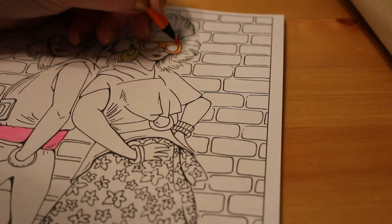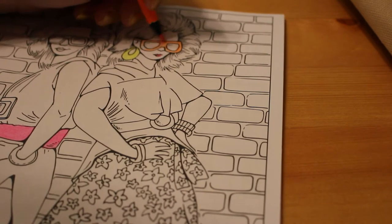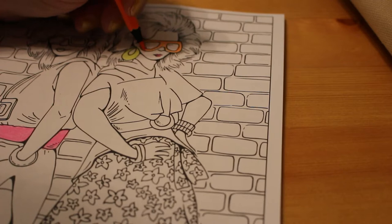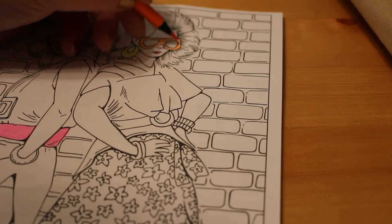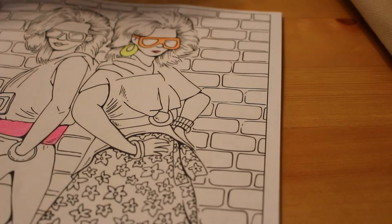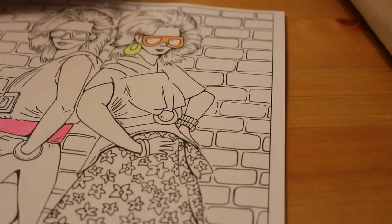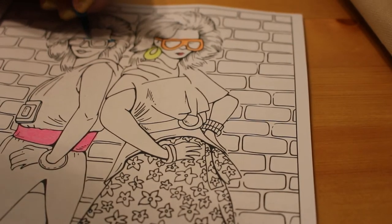So guys, what have you been up to? What have you been colouring? Anything exciting? Has the Amazon fairy been lately? I've had to ban her from the house because I just can't afford to buy any more stuff at the moment — we're only halfway through the month and I have to buy petrol, which isn't cheap. Anyway, she's got blue ones — so yeah, I thought we'd have a look at these neon blue colours, they're quite nice.